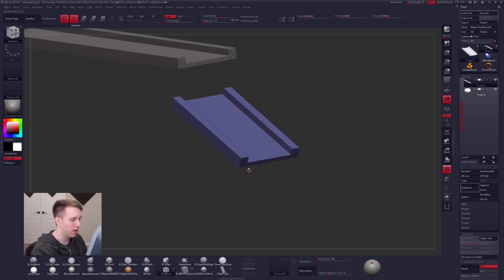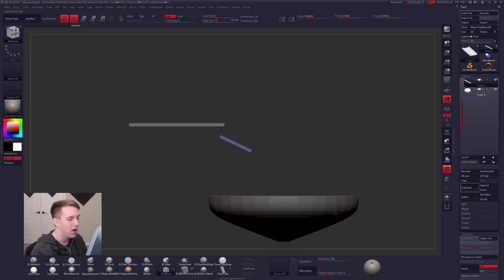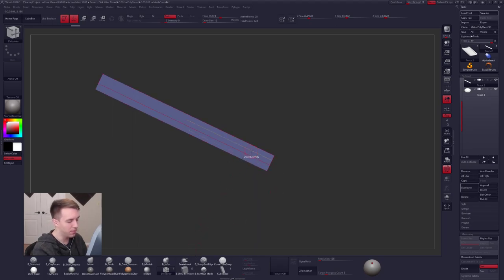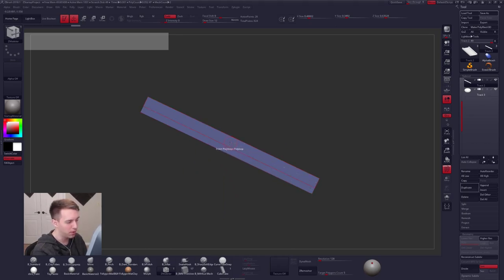I'm just very quickly going to, let's see, I guess we'll just create a quick ramp here going into our funnel. There's a ton of different ways to do this. So you could grab your ZModeler brush, hold space, and go to insert poly loop, as long as you're hovering over a face to an edge, and insert some poly loops this way. There's also a quick cheat for inserting poly loops that's really cool.